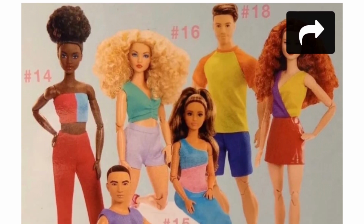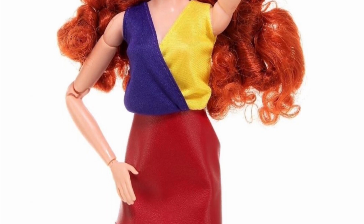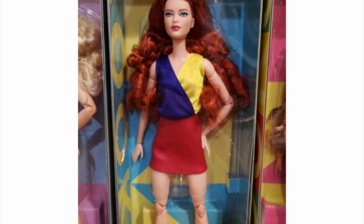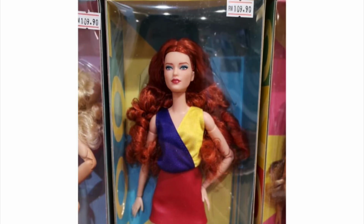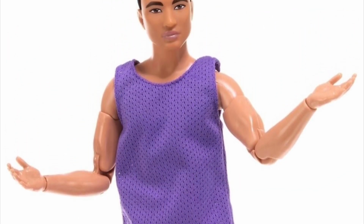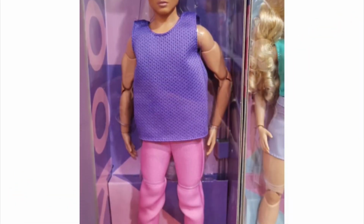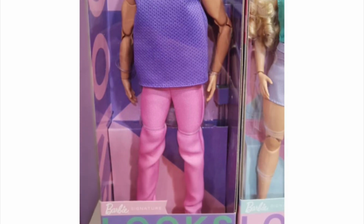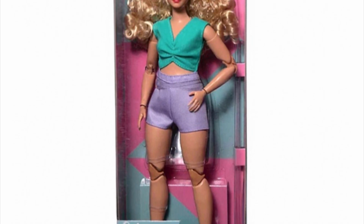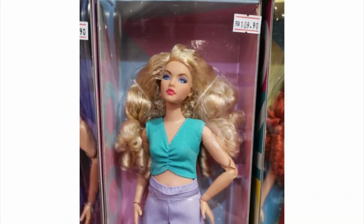Next up, we have the next wave of Barbie looks dolls for this year, designed by Bill Greening. The release date is supposed to be January, late January 25th, apparently. And these are all made to move Barbie dolls, including two Ken dolls as well. So far, we've gotten a few better looks at these dolls found in stores, like the redhead here, and then we also have better look pictures of the male Ken doll with the pink pants, and then the blonde Barbie with the curly hair. And then we also got a better look at the petite Teresa looking Barbie doll. And then lastly, we also got a better look at the Afro Barbie with the big bun at the top and the red gorgeous pants.